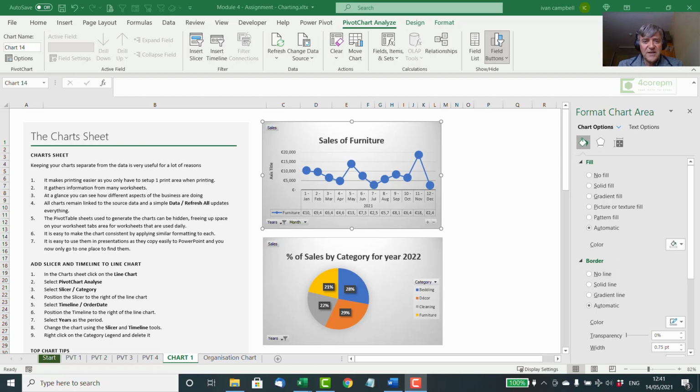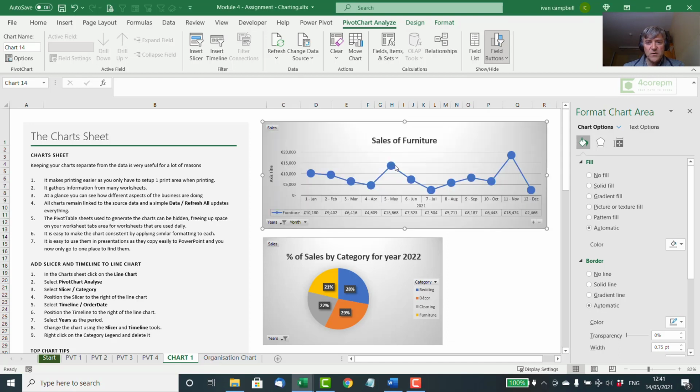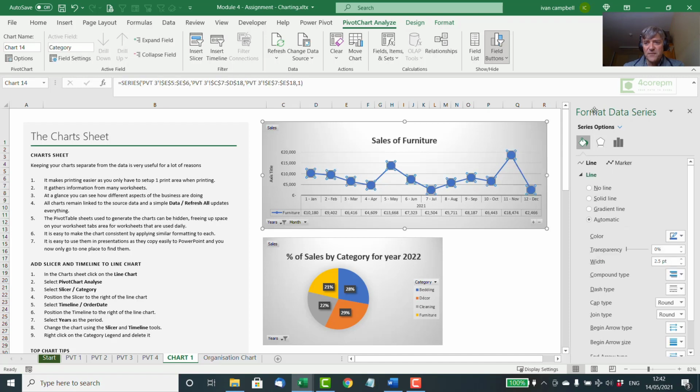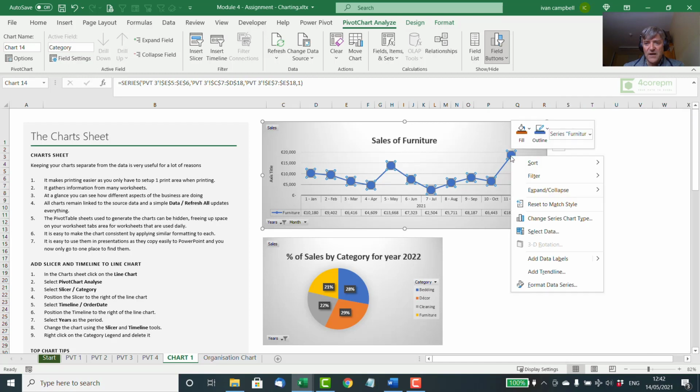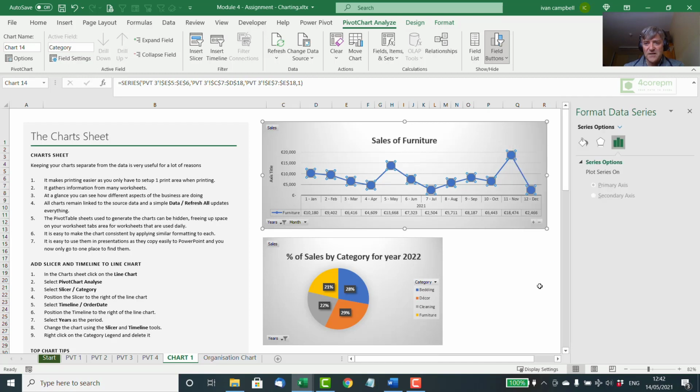There are a few stylistic changes I want to make with the chart here. I don't like the way the data series is showing up, so we'll make some changes there. We'll widen that out to have a look at it. I don't want these markers, and I want the line to be possibly a different color or a bit narrower, and I want to put in a trend line. In order to change anything in a chart, just click on it. If I click on that there, I see the format data series comes up. If that box isn't there, if I right click on it, I can do format data series as well.